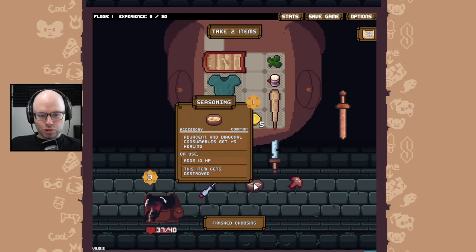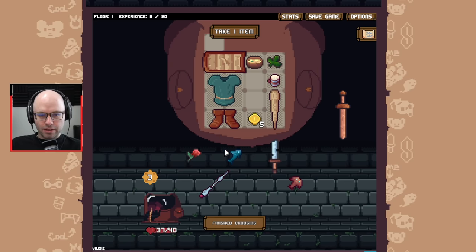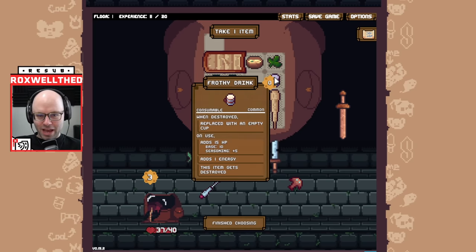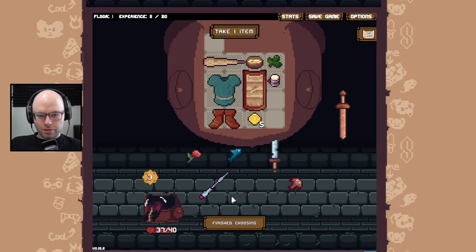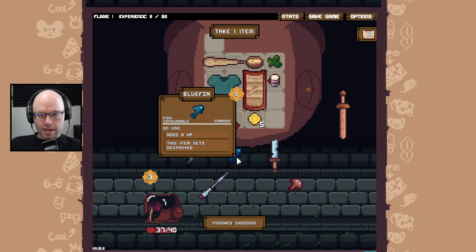Adjacent and diagonal consumables get +5 healing. I mean, those are adjacent and diagonal. So you now add 5 HP of seasoning. Whatever the heck that means. This just doesn't look right. That looks better to me. Adds 1 spike to self. Adds 8 HP, this item gets destroyed.